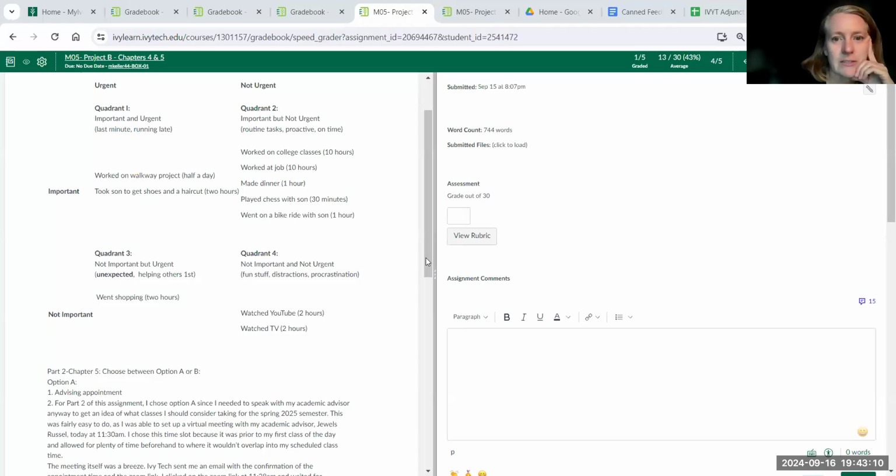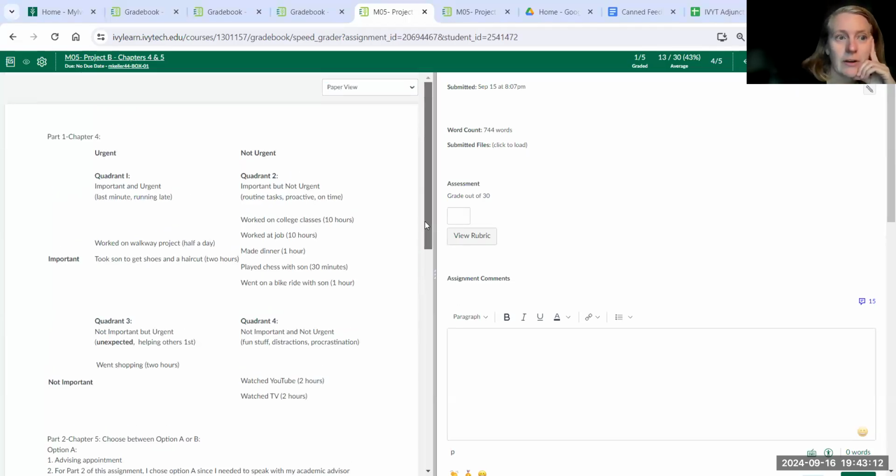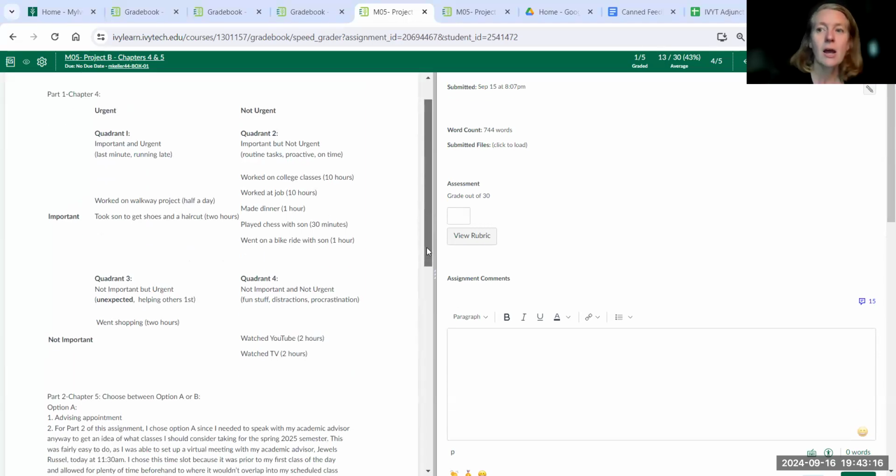Okay, so now we have a good example of someone who did option A with the appointment. What you're going to see first is the quadrants, and you'll see that there aren't any lines on there, and it's a little hard to read, but it still does the job. And this student has a much better understanding, I think, than Anna of what's happening in the quadrants. Definitely appropriate things down here in quadrant 4, the shopping, maybe she just spur of the moment went shopping.